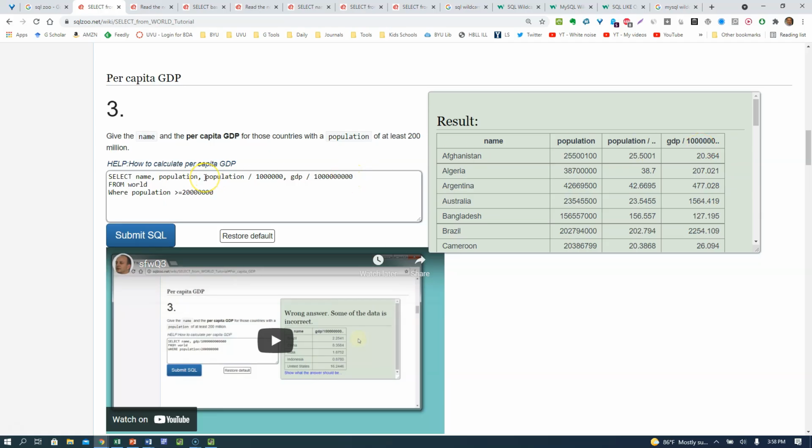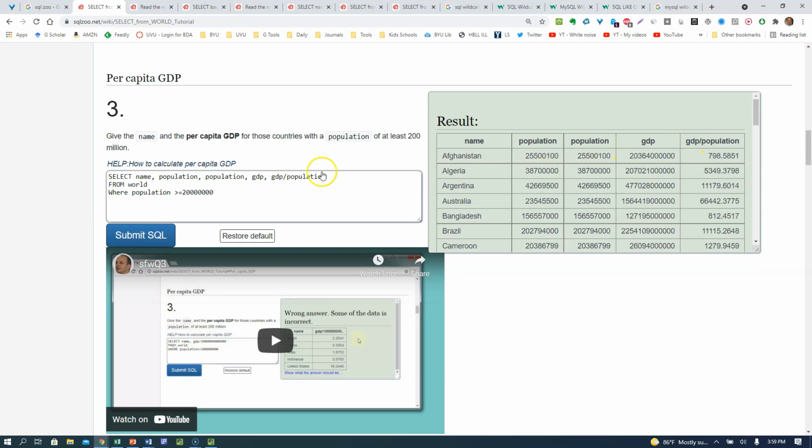Okay, but what they want us to do is I'm going to do population, GDP, and then GDP divided by population, and I'll put those together. Okay, so that gives me my GDP per capita right here.